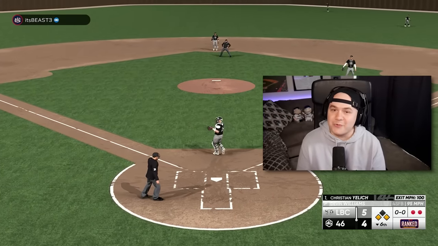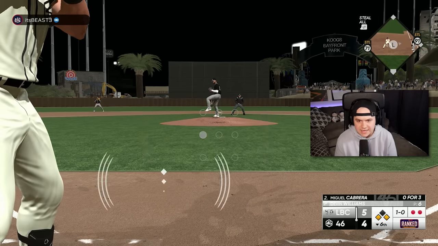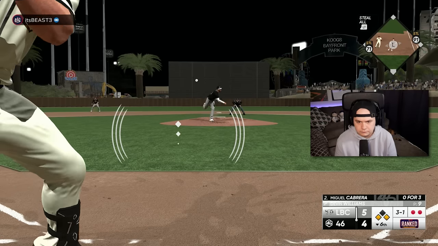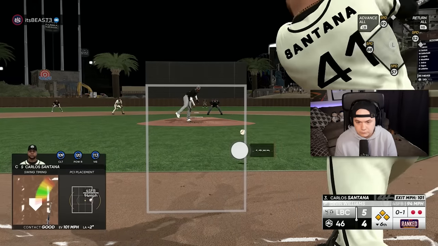I am not good righty-righty against Devin Williams, though. Wait, why does it say Miguel Cabrera is 0-for-3? Doesn't he have a hit? Cabrera reached first on a fielder's choice. Didn't he just hit a ball into right field? He didn't give me anything to hit.